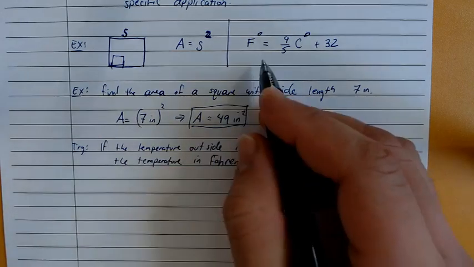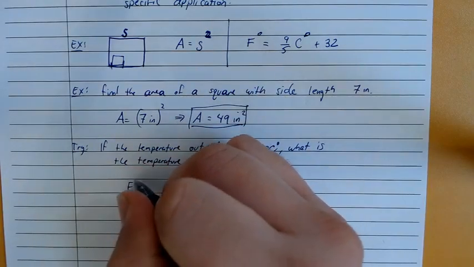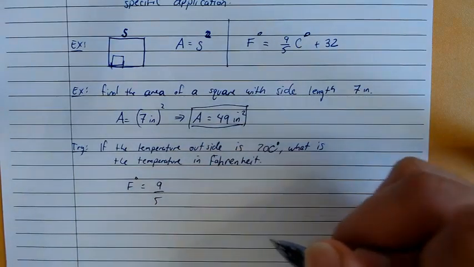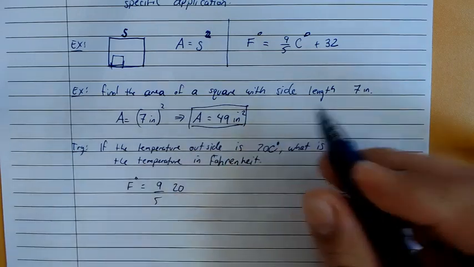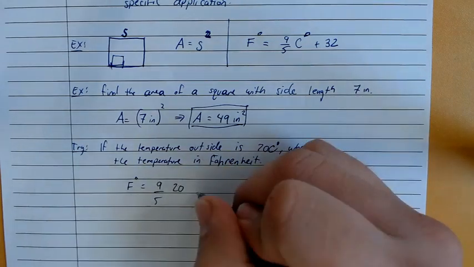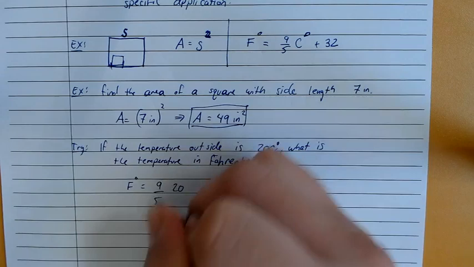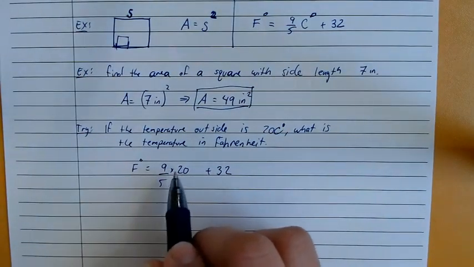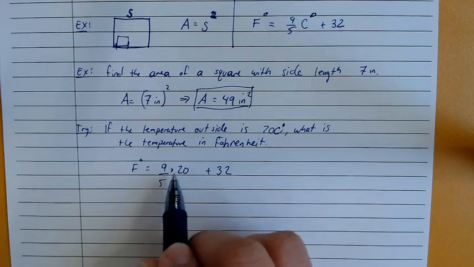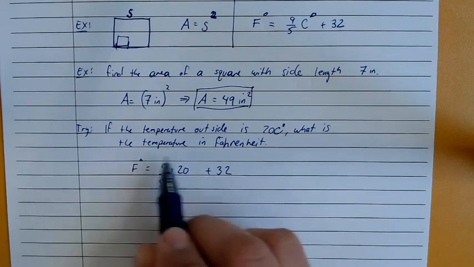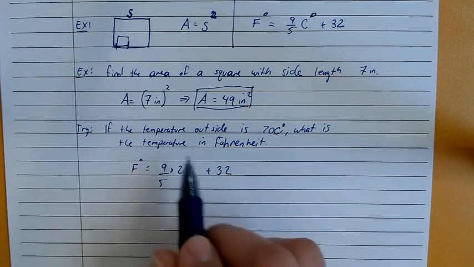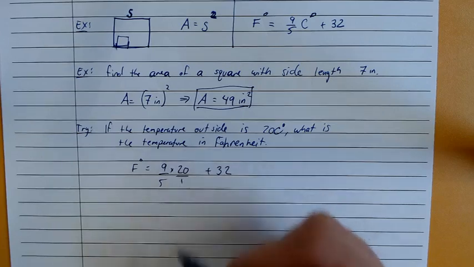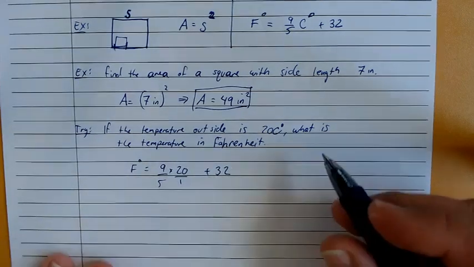All right, so the formula tells you that the Fahrenheit temperature is equal to 9/5 times 20 degrees Celsius plus 32. Okay. Note that here this is multiplication, whereas this is addition, so the multiplication goes first. Right? The order of operations tells you multiplication goes first. Here 20 is like saying 20 over 1. So here that can be multiplied out nicely.